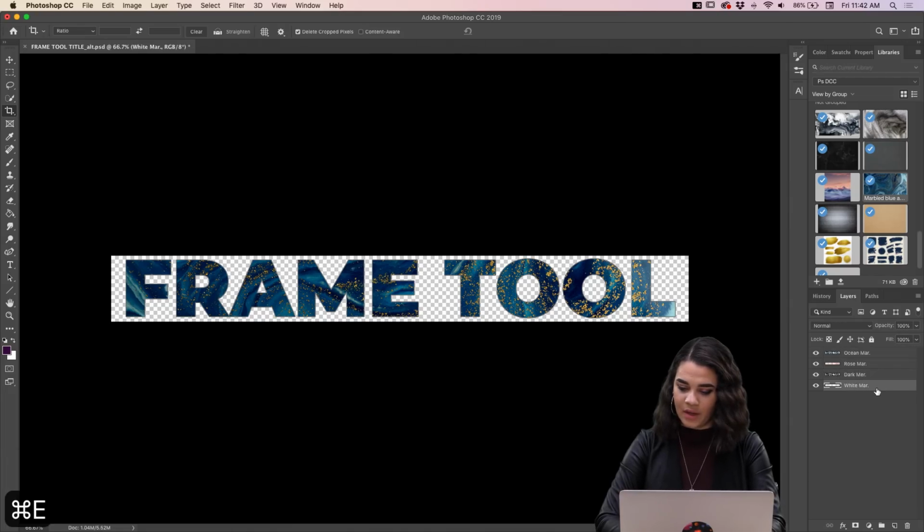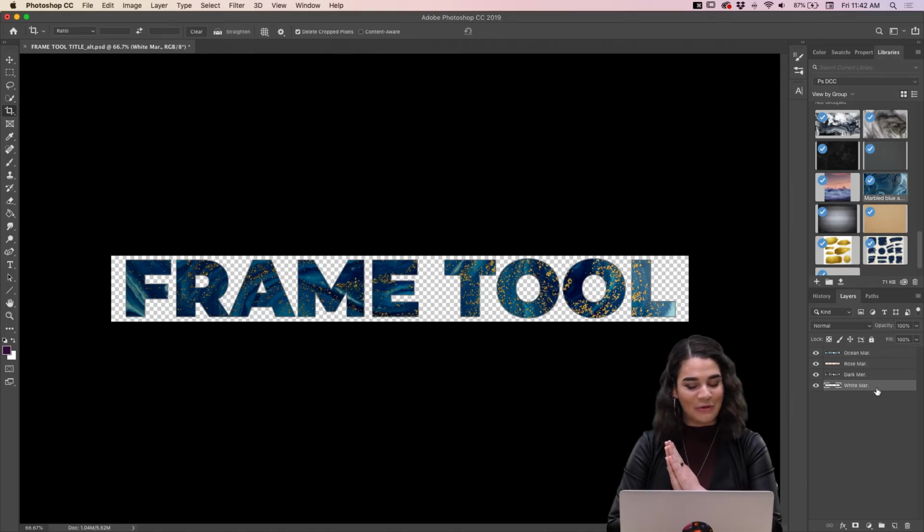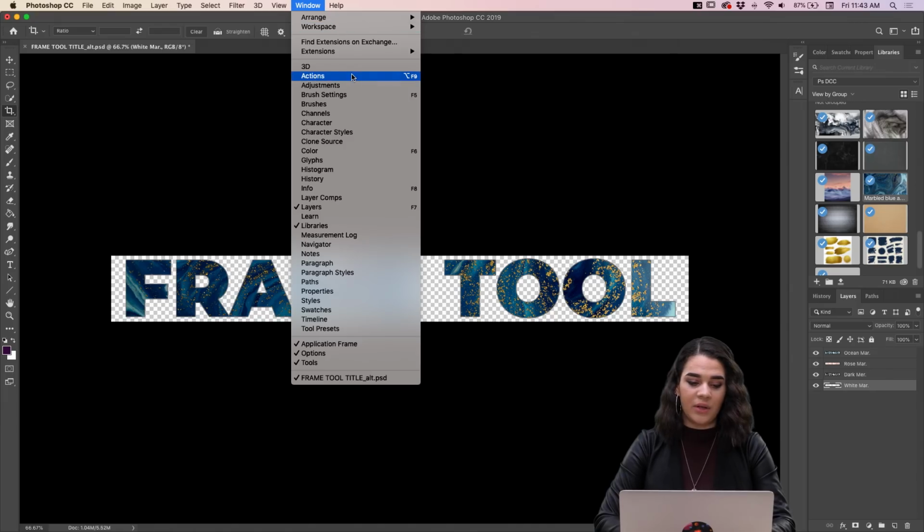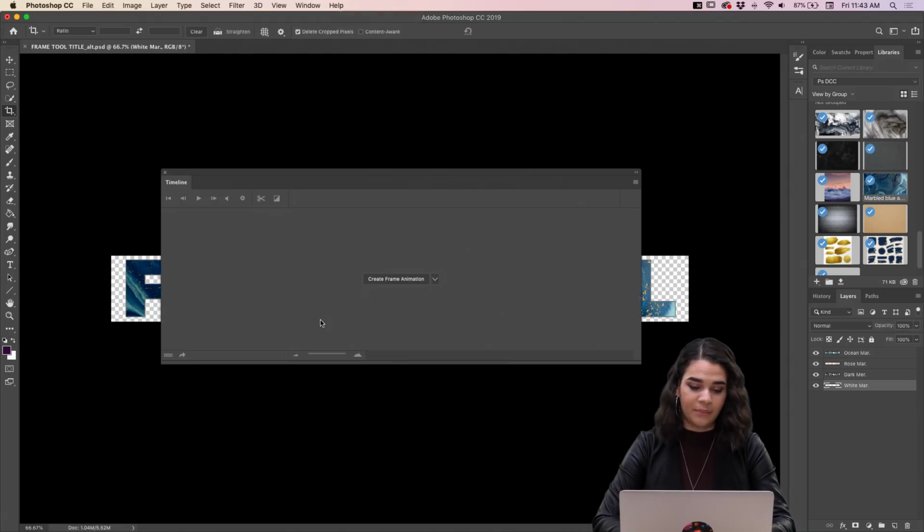Merge all these. And now we're going to jump into the timeline panel, which I'm very excited about. If you don't have your timeline panel visible in your Photoshop interface already, this is how you can find it. You want to go up to the very top here and select Window. And then Window gives you a huge list of all of the panels that you can pull up. So maybe you might even find some in there that you'd rather have up in your interface too. You can organize it however you like, but we're going to select Timeline.